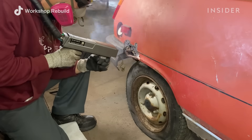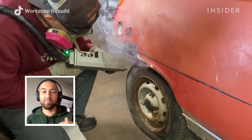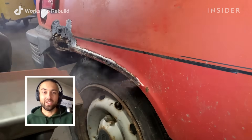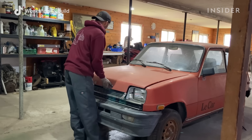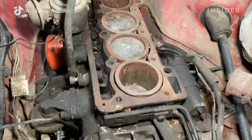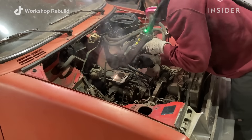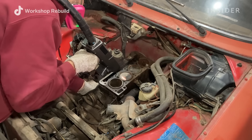Along the body panels I have to be very delicate. I had to bring down the values a little bit because that metal is so thin I just had to keep it in movement all the time. Lastly, I ended up around the engine where some components were already missing, but I obviously cleaned up the inside of the engine so you can see the before and after on all four cylinders.